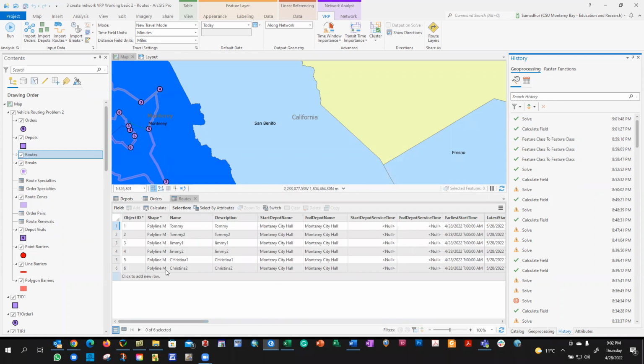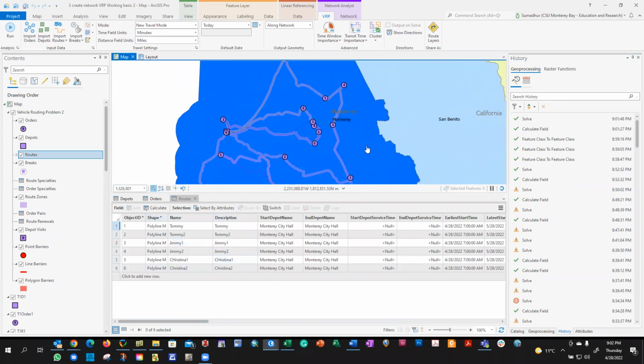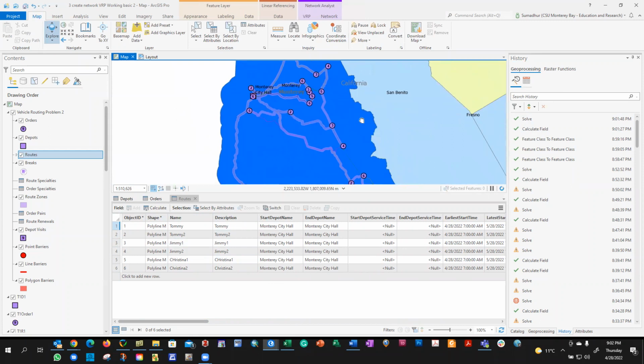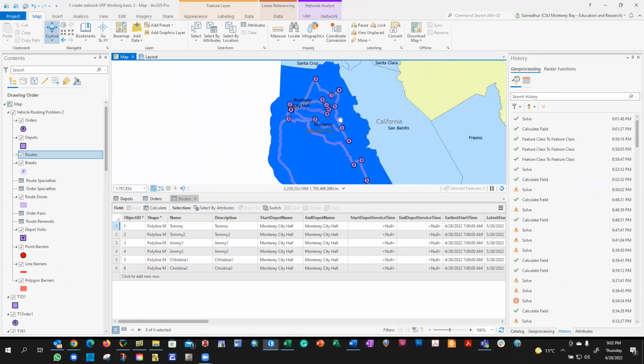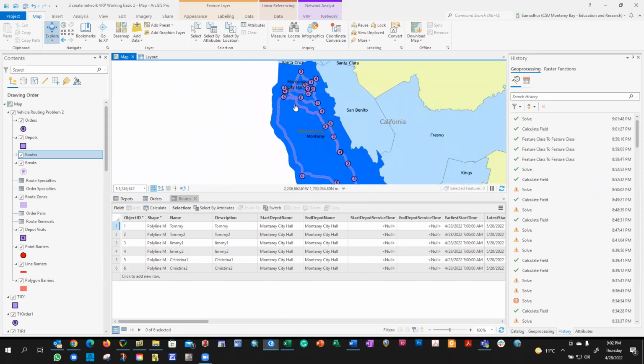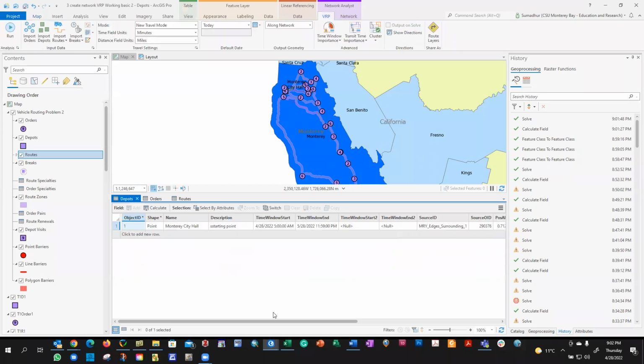Okay, so with that, you can play around and better display whatever meets your conditions, be it, let's say, all of these school districts being delivered by 6 trucks on hand from Monterey City Hall, given the parameters that I have as of now. Again, I'm going to show the time window start for the depot, and then it'll permanently close down on 28th of May. Those are the 2 things that I have to specify.